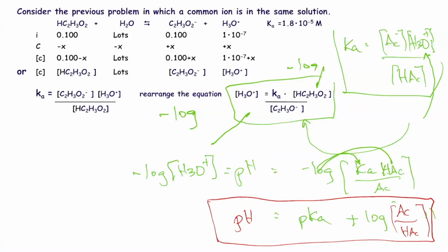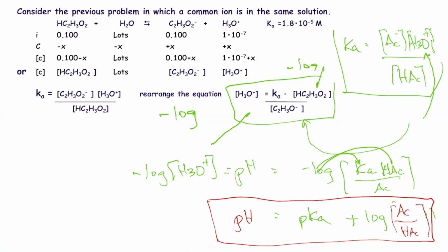So if you're going to be asked what is the pH of a solution that has a common ion, just go straight to this equation. Saves you a lot of time. You don't have to deal with the ICE table. You don't have to think about what assumptions you're going to make. You just go straight to this equation, and like magic, you get the pH. It just works out that way. And we do this a lot because we need to know the pH of the solution.